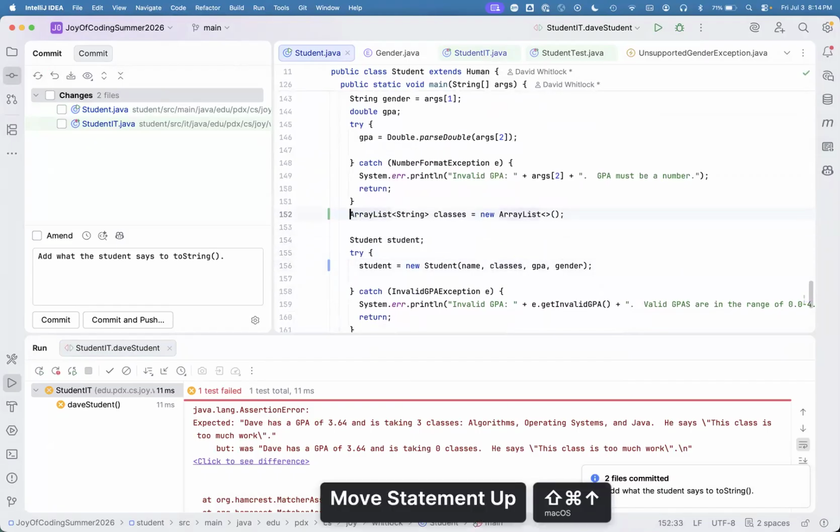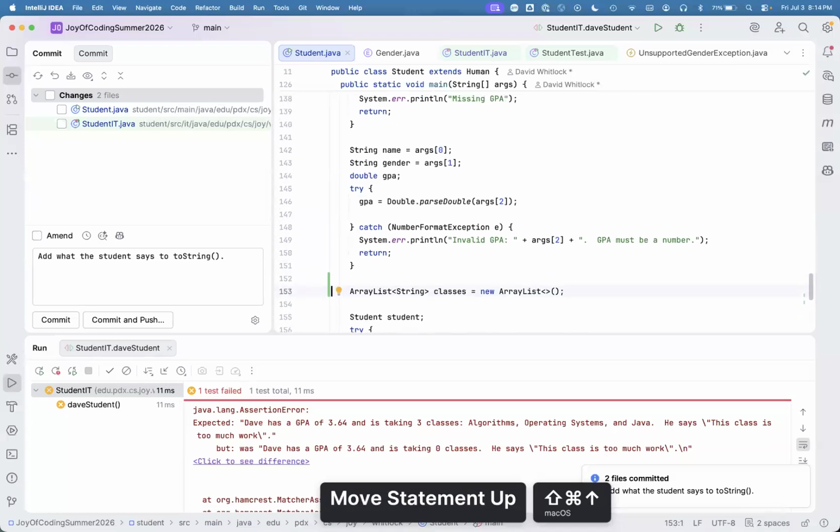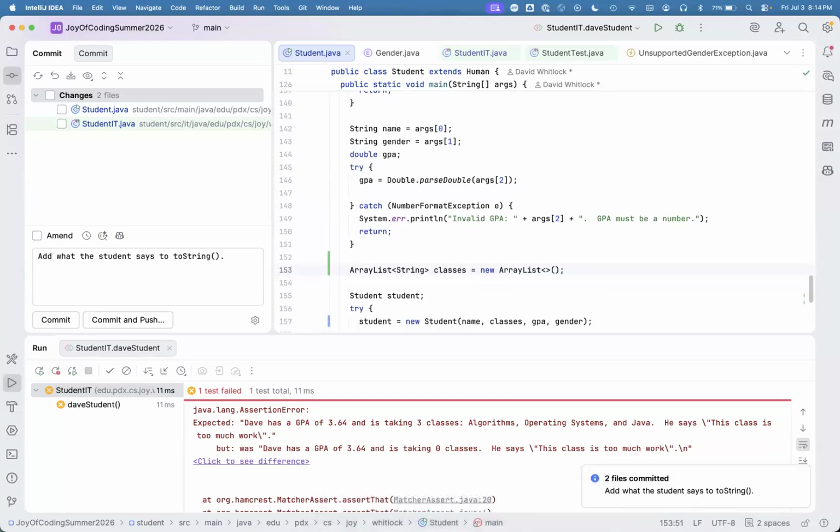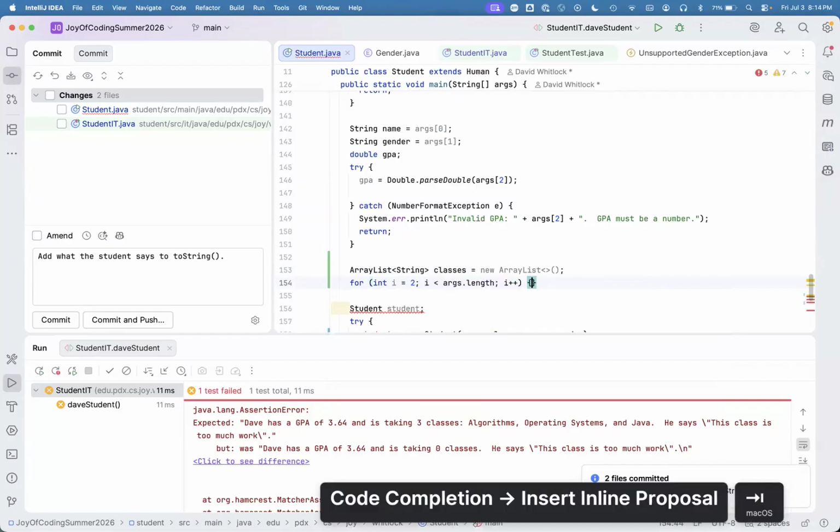After we've done all of that, we're going to add any remaining arguments after three. So for int i equals arg3, no, arg2. Yep, great, classes.add(arg i).